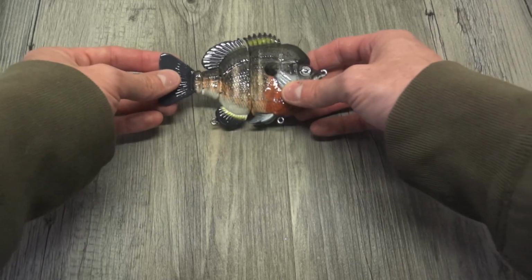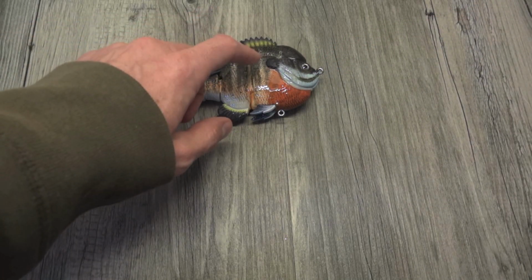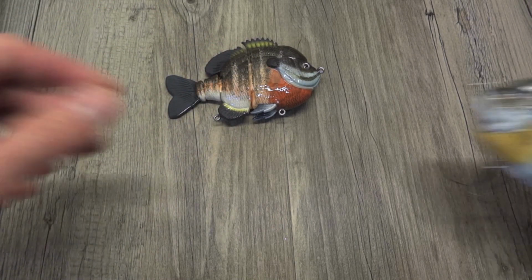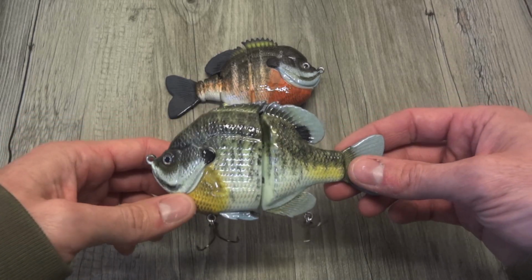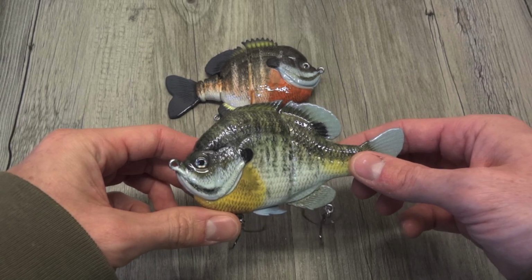I'm going to roll in one other one here while I got you. This is my second lure from him. I've been waiting on this one for about 4 months. He doesn't make a whole lot. Turnaround time does take a while. This one I got over the course of, I think I got this late summer, early fall. And this is a 2-piece glide bait. And this one is in a female gill color.